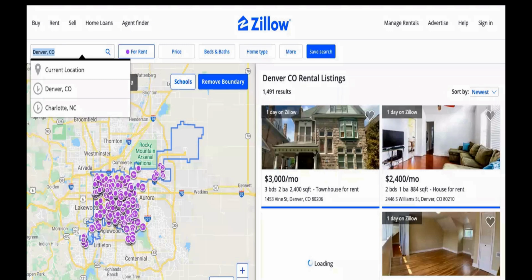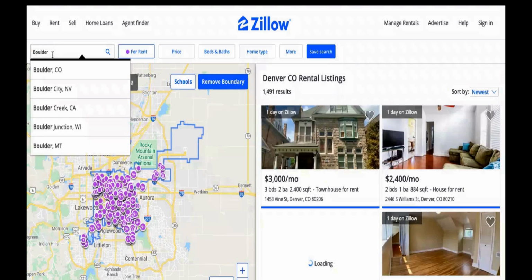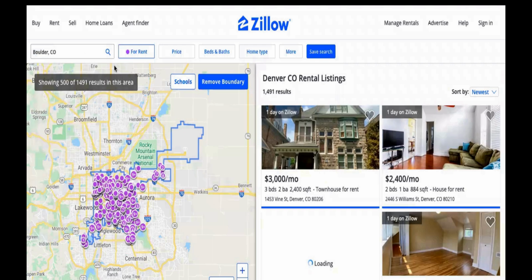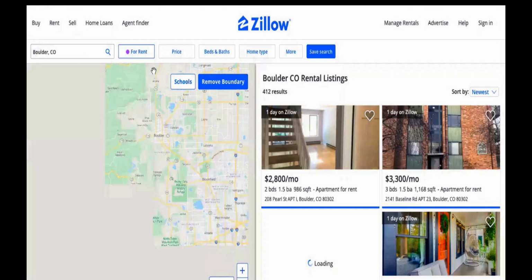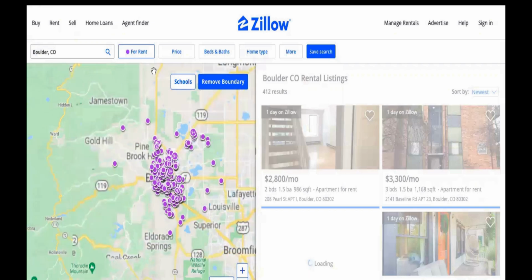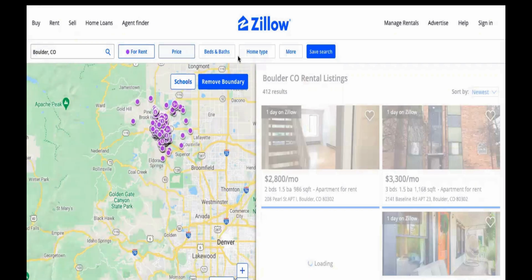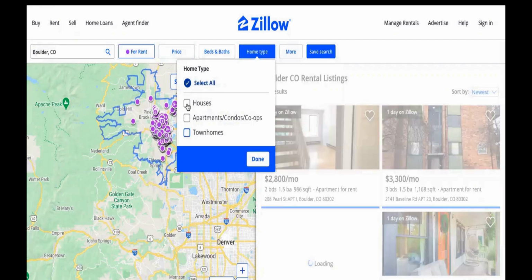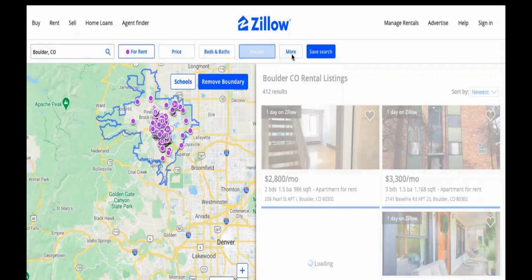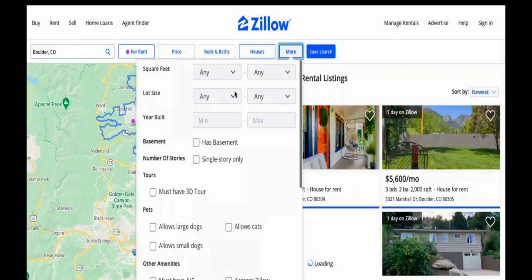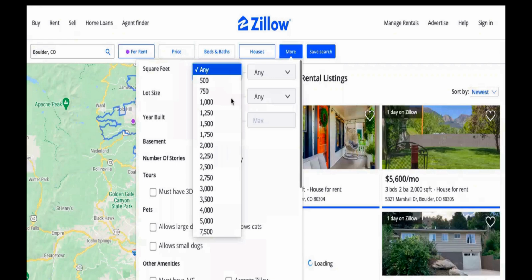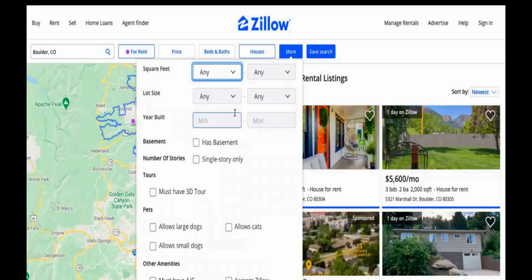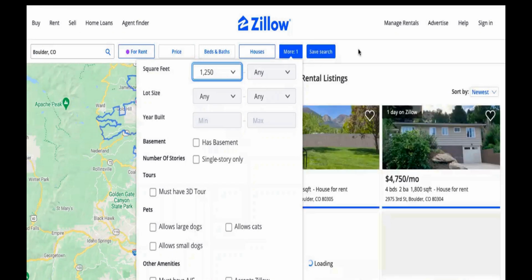This is very similar to Craigslist in that I'm going to set up my own search for what I'm looking for. So again, the same search here, for rent, home type. I want houses only. I don't want apartments or townhomes. I want houses. And I want my square footage to be a minimum of 1250, okay?